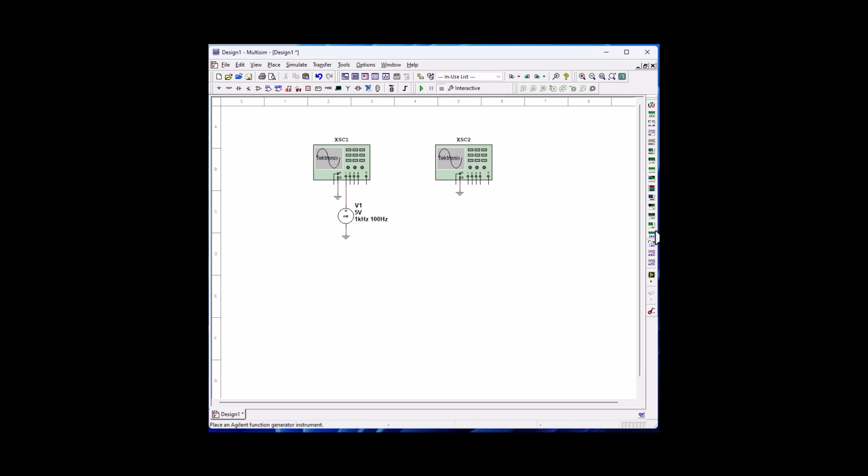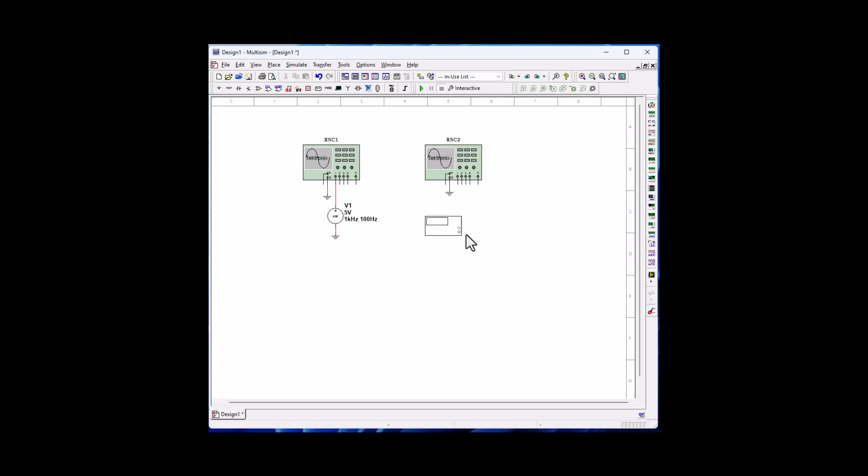Okay, and let's go ahead and get our function generator. And that one doesn't require ground, so let's go ahead and just connect it. And that's our start.